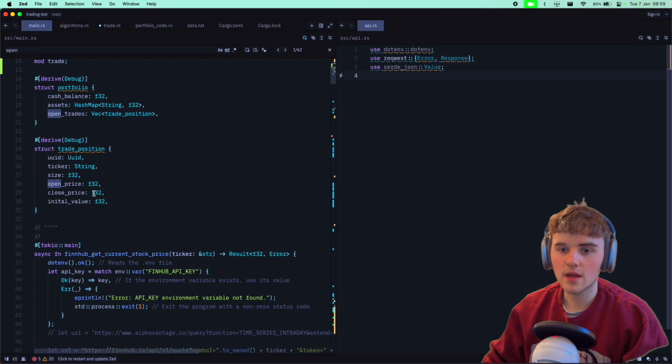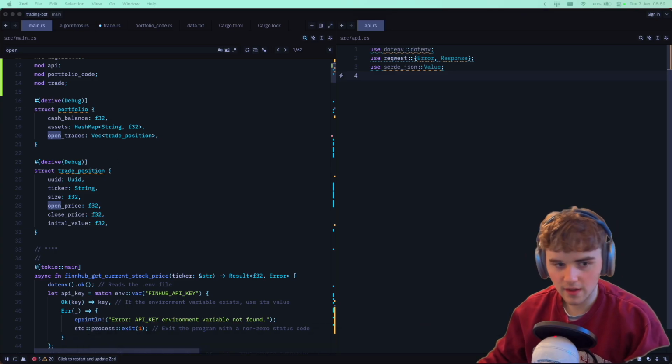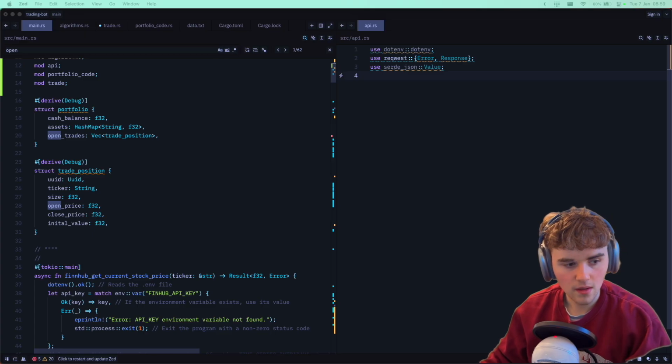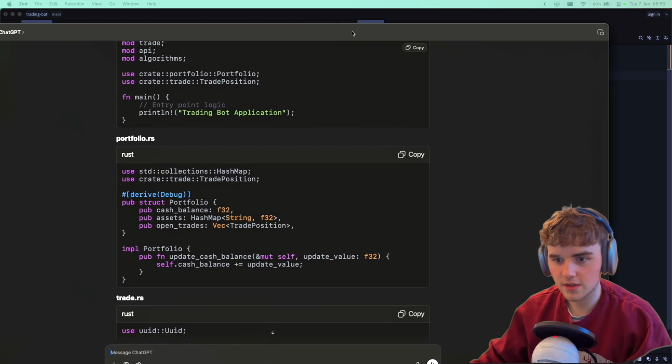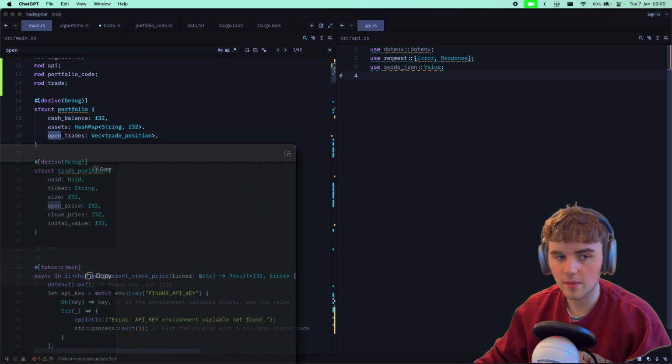Okay. Now my question is, these kind of like positions, how does this work? Oh, so I'm looking at GPT and it's looking like pub struct. We have to make it public almost.